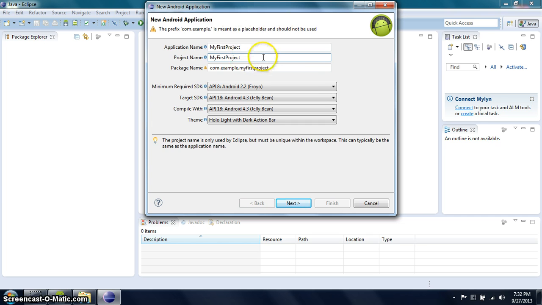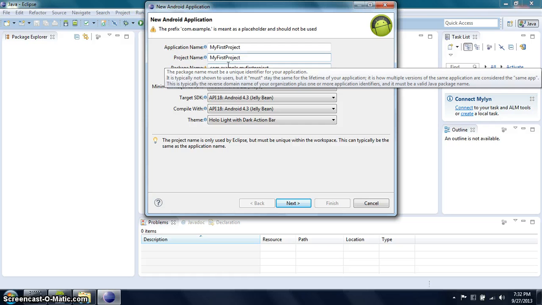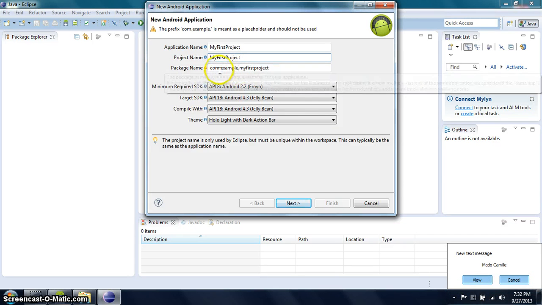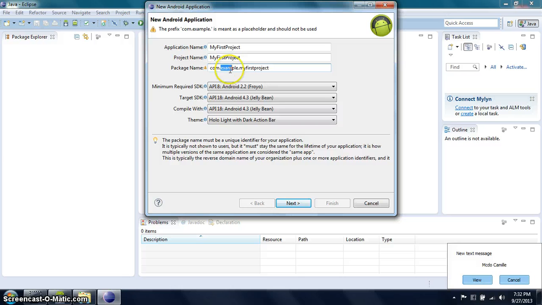So for this reason, it's generally best if you use a name that begins with the reverse domain name of your organization or publisher entity. So for this project, I'm using com.example.myfirstproject.